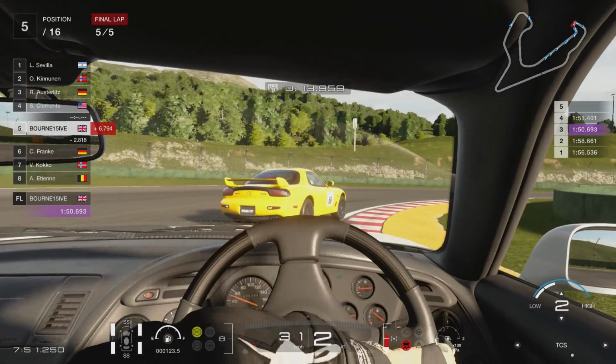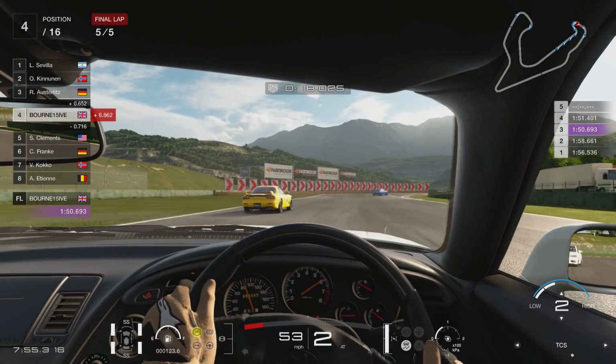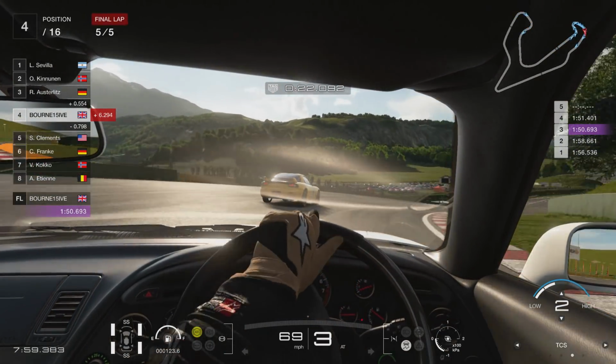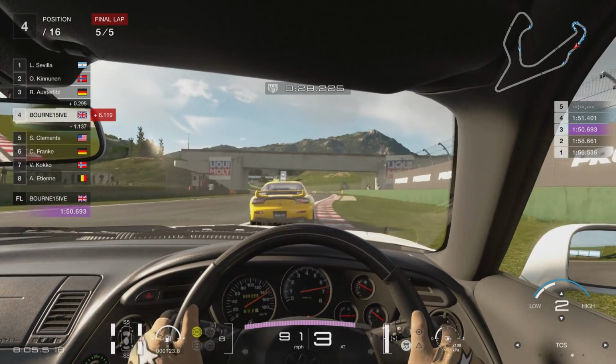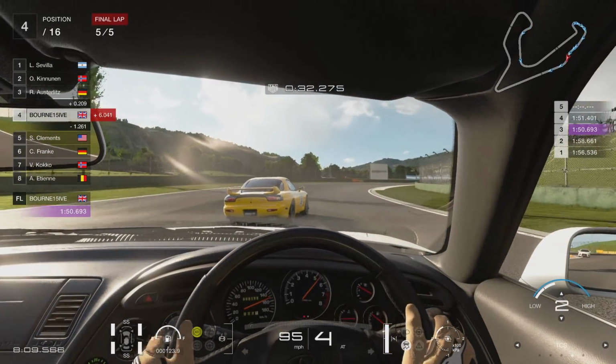What is going on? The RX-7 is absolutely refusing to lie down. He is fighting back. He's an absolute rock star. He's drifting, he's sliding, he's taking all the wrong lines. But whatever he is doing, it is effective because it's just absolutely hampering our progress right now.